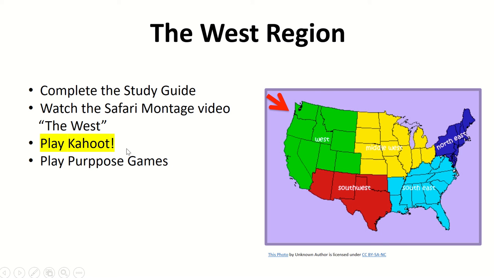Most of you have been doing that. Some of you have not. This is the only way that I can see that you're doing your social studies, is that you play Kahoot. Otherwise, I don't know if you've been working on it or not. So please make sure that you go to Kahoot after you watch the video, because the video is going to have most of the answers for you. If you play Kahoot before, you might not be able to get all the answers correct. And you can play Kahoot more than one time. Just change your name a little bit. Maybe use your last name or a nickname that I would know is you.